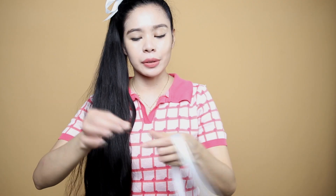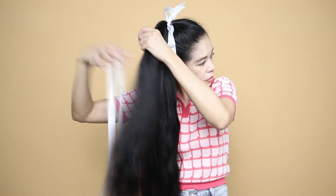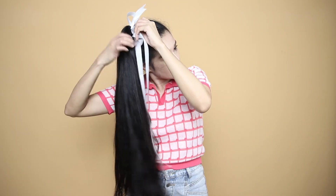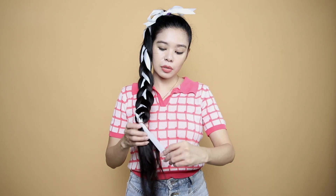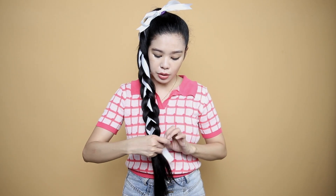So the second one is absolutely experimental. I haven't tried this yet, but I'm going to loop the ribbon and the elastic band just like this. So basically I'm just going to do a regular braid. I'm going to go ahead and braid my hair, and with the rest of the ribbon I'm going to wrap it around to hide the rubber band at the end.